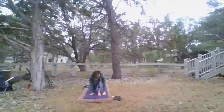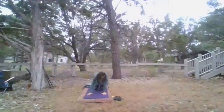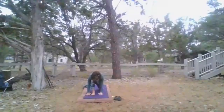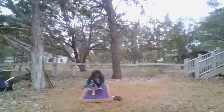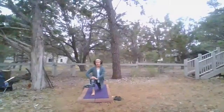We'll exhale, come back down, and then we'll bring the left foot back to tabletop, and then we're going to switch sides. So right foot in between the hands. Again, we can keep both of our hands down flat on the mat or on blocks or books if you've got any. Or you can bring your hands up to your bent knee.